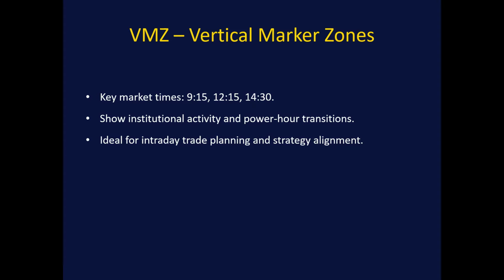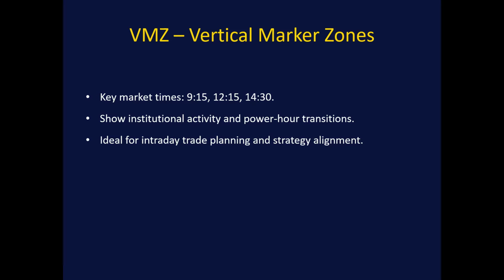So these vertical marker zones have been coded for that. You need not go on struggling seeing the time. It automatically alerts, this is the time. This is the institutional activity coming over here. And power hour transition, it indicates the power hour transition. That is very important for the trader. Ideal for intraday trade planning and strategy alignment.